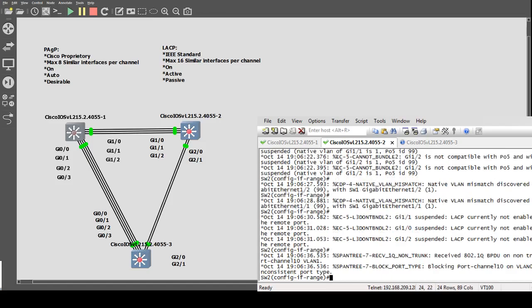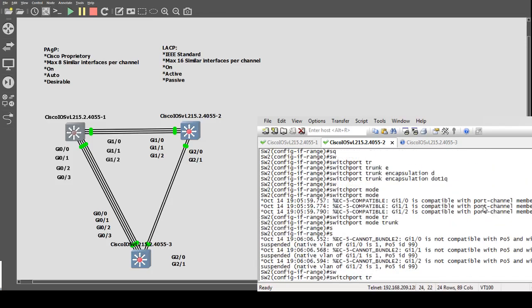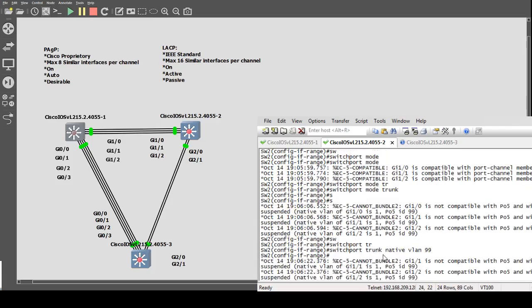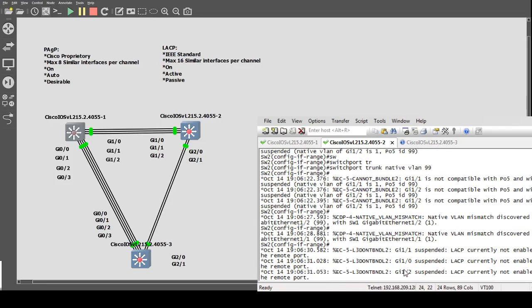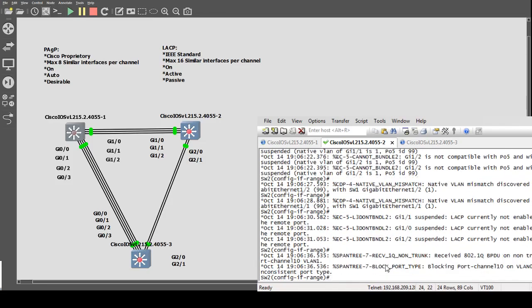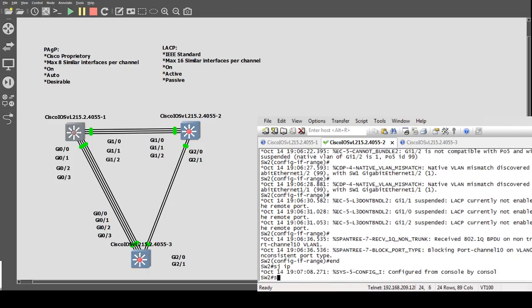So imagine it. So let's do it. Then we change it to 99. But we already changed it. Oh yeah. So there we have it. So IP interface brief.